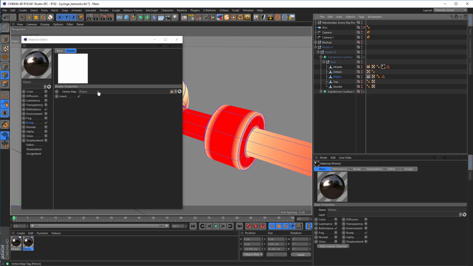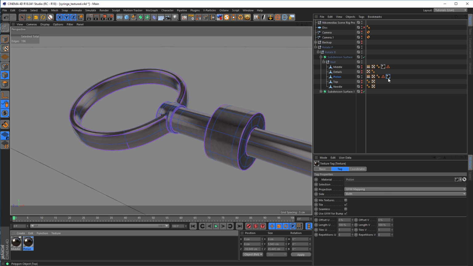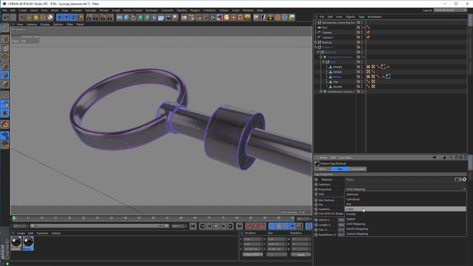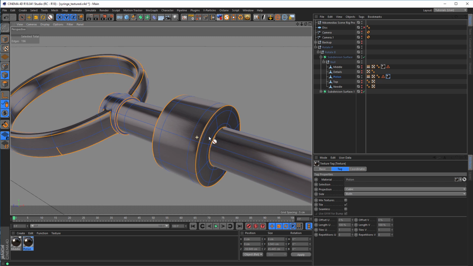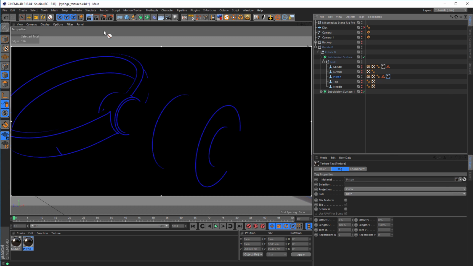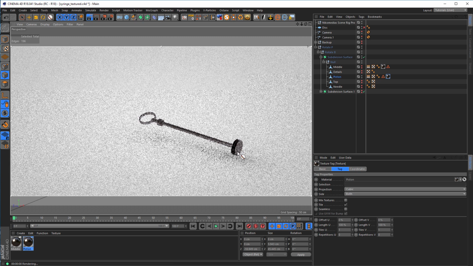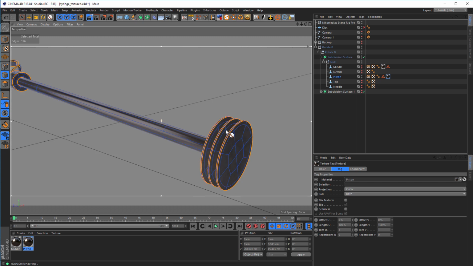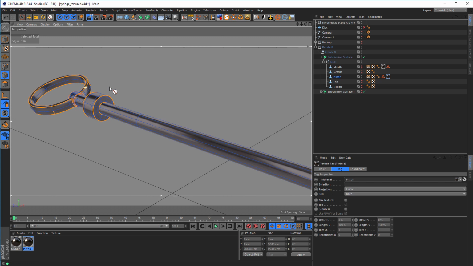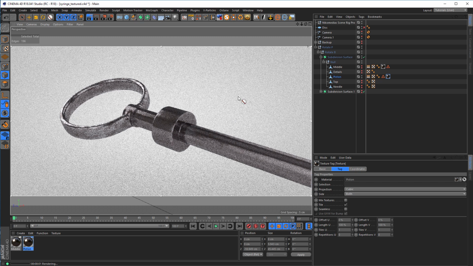And piston, okay. Now I can go, I drag this on my piston here, and I go to cubic mapping, and of course right click and fit to object, but what we have now is, you will see, we have a stretched material for sure. Yeah, you see it's totally stretched, because it fits the height here, and it fits the length here, and this can't work. So if we want to texture cubic, we should be almost cubic.